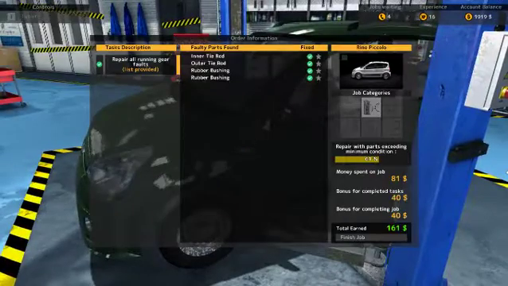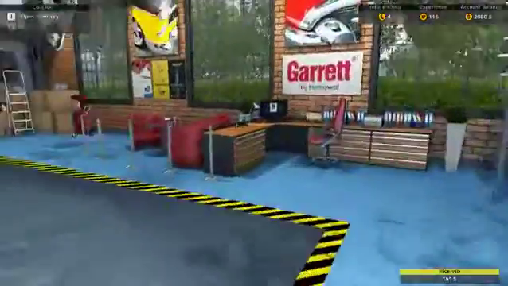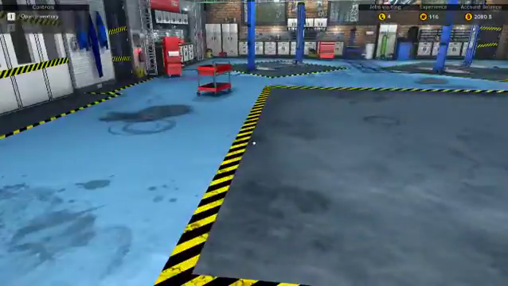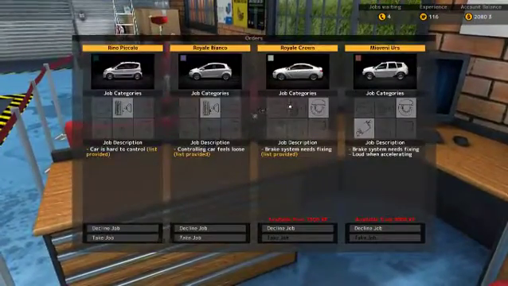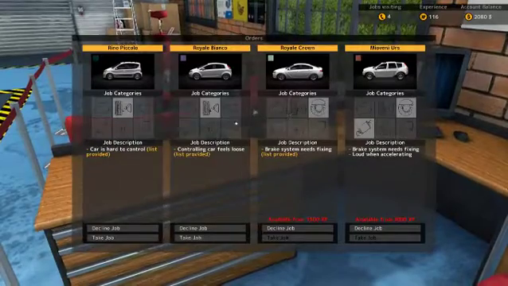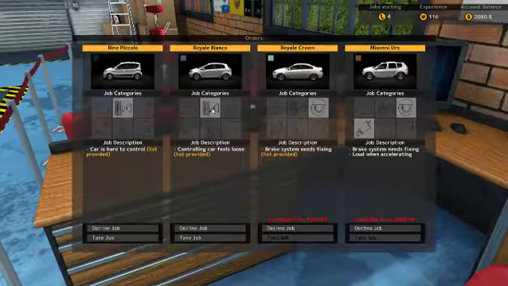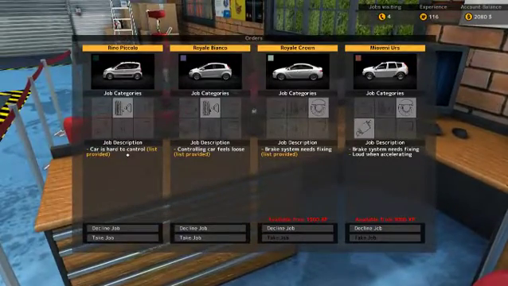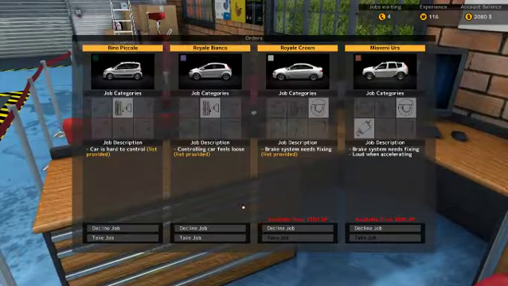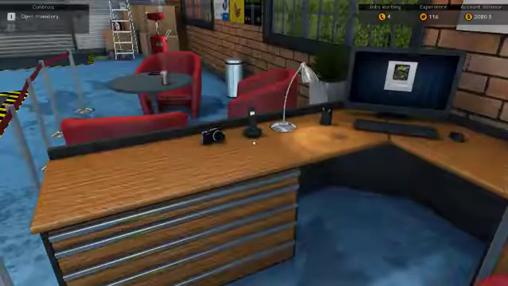Alright, that should be done. Yeah. $2,080 and 116 experience. Let's grab a new one. Car is hard to control. Controlling car pieces. Some cars are just loose though, you know, some. Take that one.